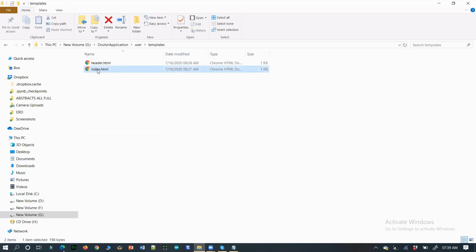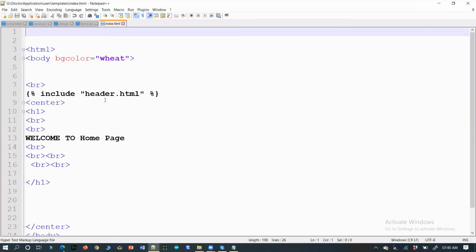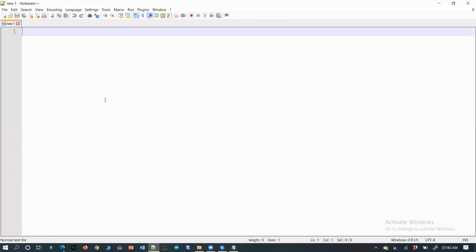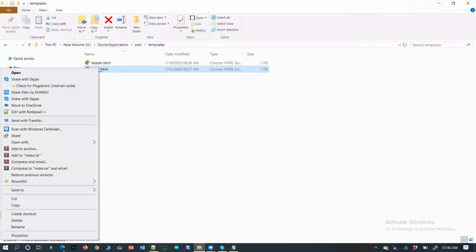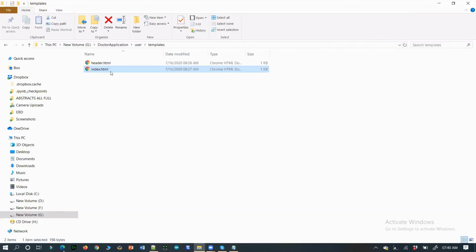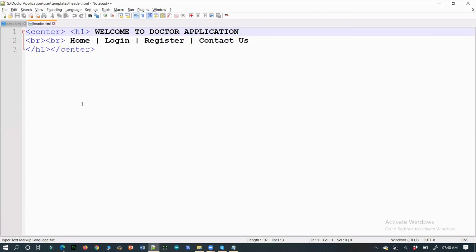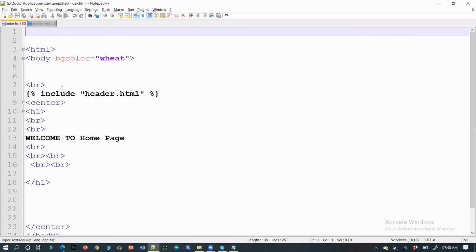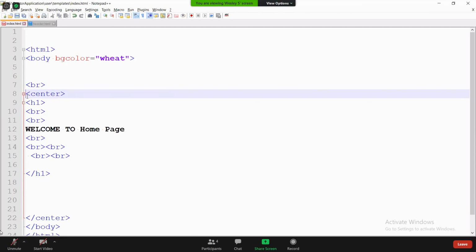Now I want to write the extended thing. One is index.html. One is header.html. So this index.html already has the include, right? I'll just remove this.